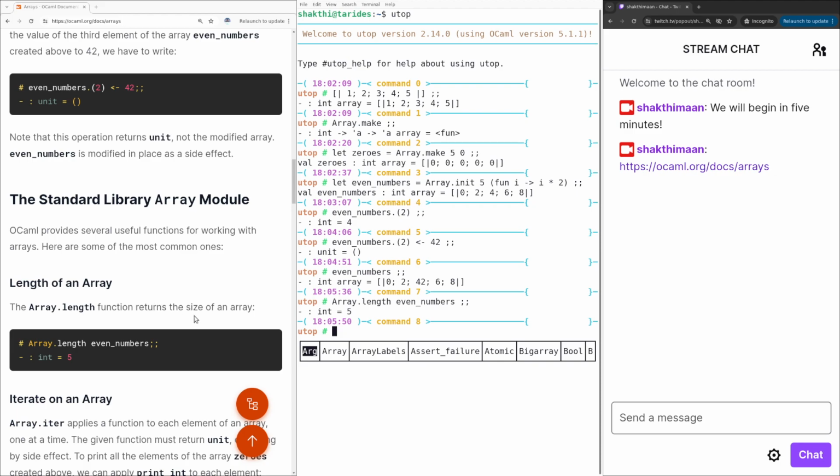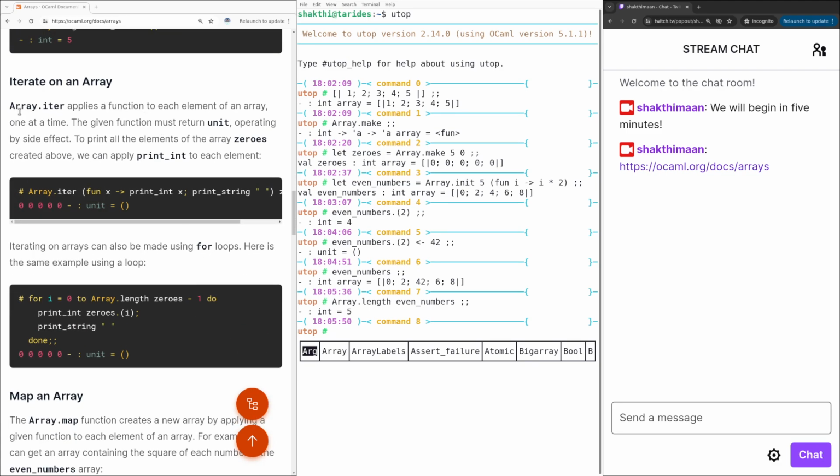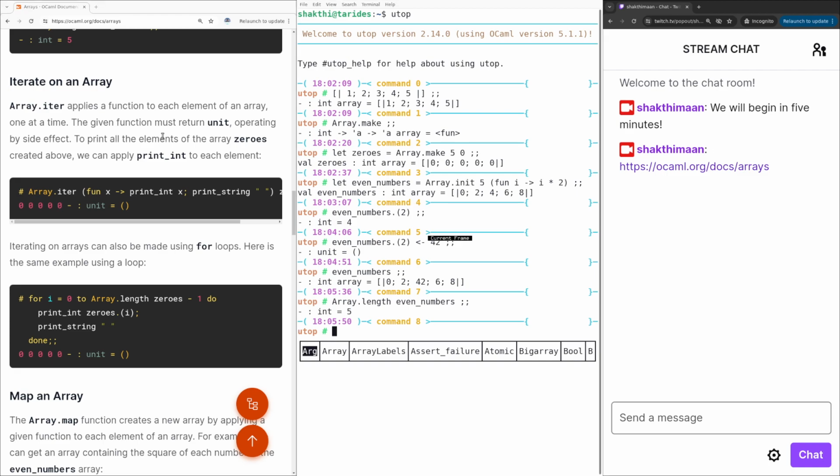Now we can also iterate on the array. Array.iter will apply a function to each element of an array one at a time. This function must return unit as a side effect. An example here is to print all the elements of the array zeros. We can use the print_int function on each element. Let's try that.